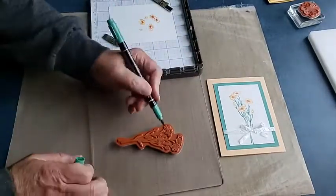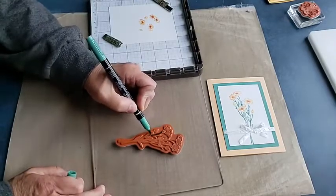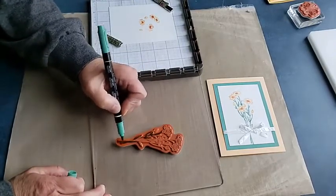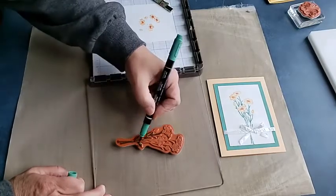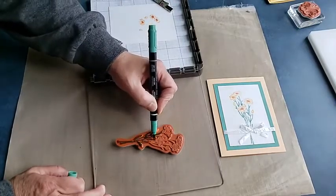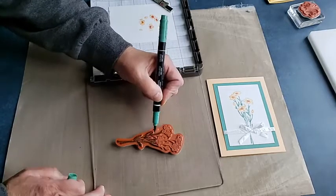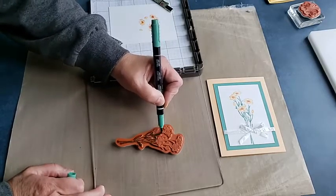Let's do a little bit of the Just Jade. It's one of our in colors. It's been around for a year. It's a very nice green to use for stems. I'm going kind of quick because I do have another technique I want to show you.